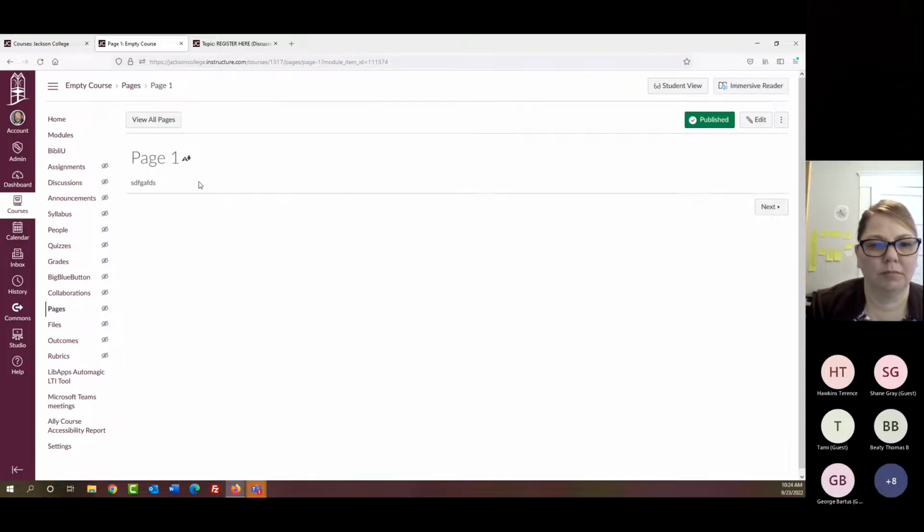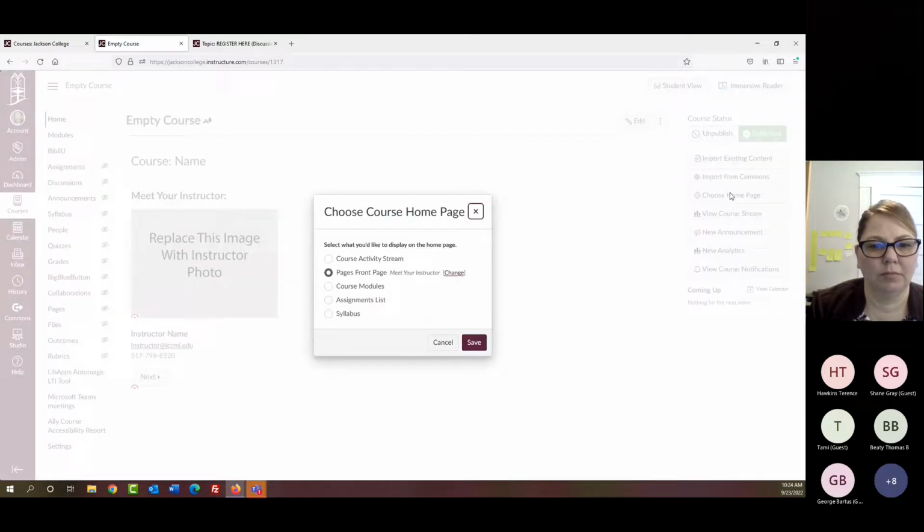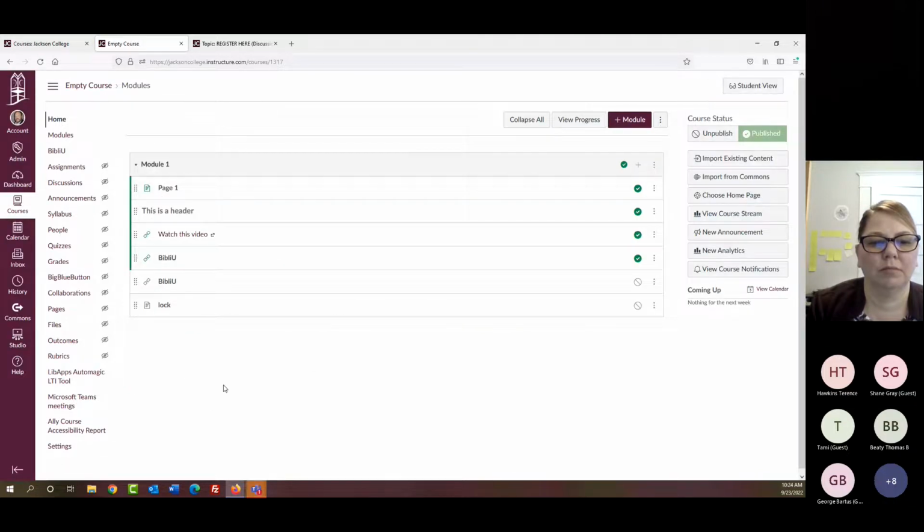You can make that very first page that they see an instructor photo. But if you choose as your home page the course modules, this is what students will see when they enter. So what we would recommend in that case is to make sure that students are introduced to you through a photo when they first come to your course environment. That's really important in an online class, probably in a hybrid, maybe even in a face-to-face class, because students are going to be seeing your class shell before they come to your physical class.